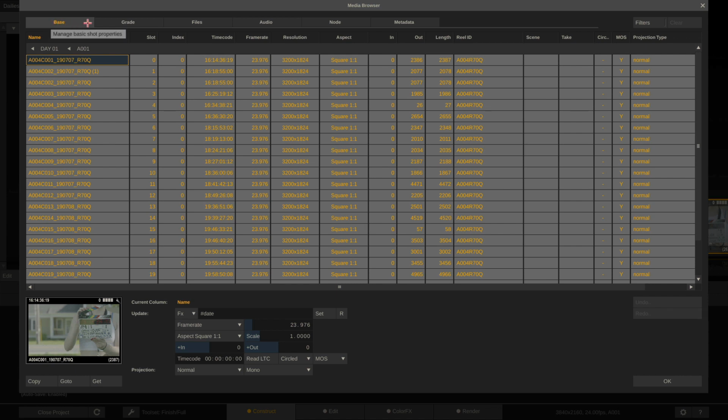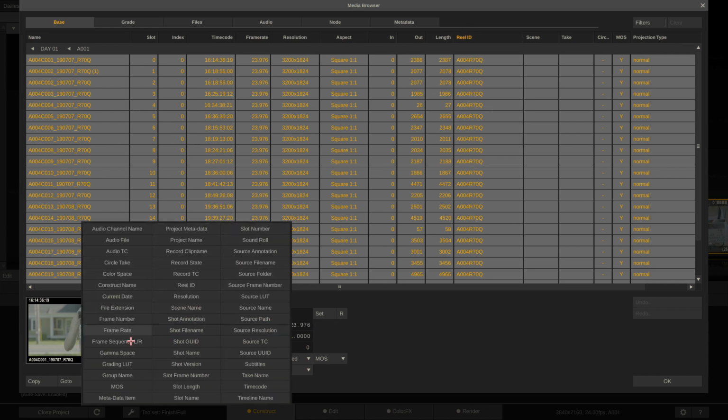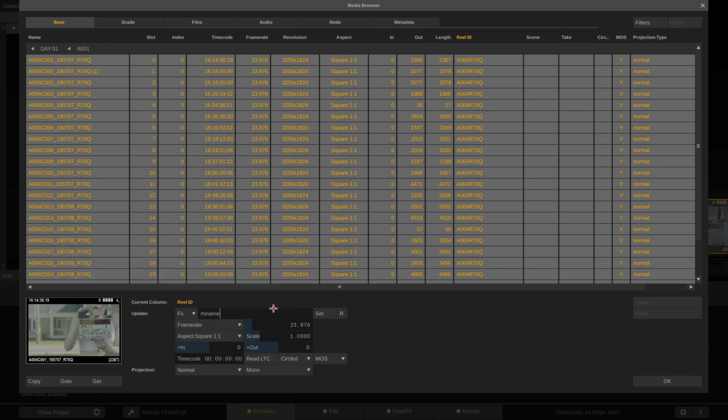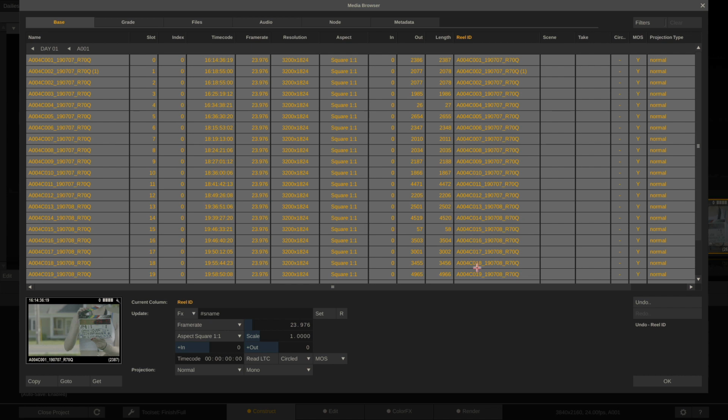And as you can see up here, I have these tabs, and we'll start with the base tab. And the base tab now lets you basically select a column here. Let me, for starters, choose the real ID column. Because what we have to do for Avid Dailies, for instance, is to copy the source name of all the clips into the real ID column. So they are being carried as the tape name inside Avid. Now we can do that by, like I said, select the real ID column, and it shows up down here, and choose any of these metadata tokens, like for instance the source name, which is hashtag #asName. Fill that in here, hit Z, and as you can see, now the real ID for all our clips reflects the source clip name.